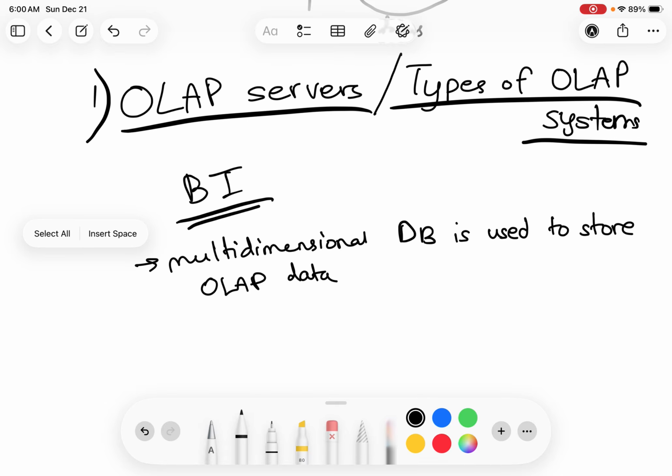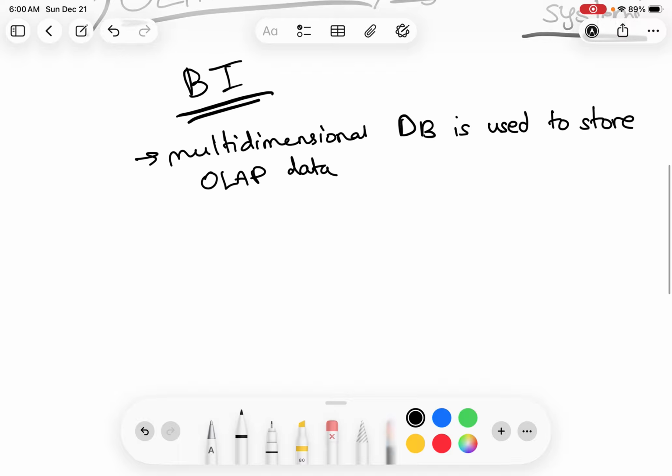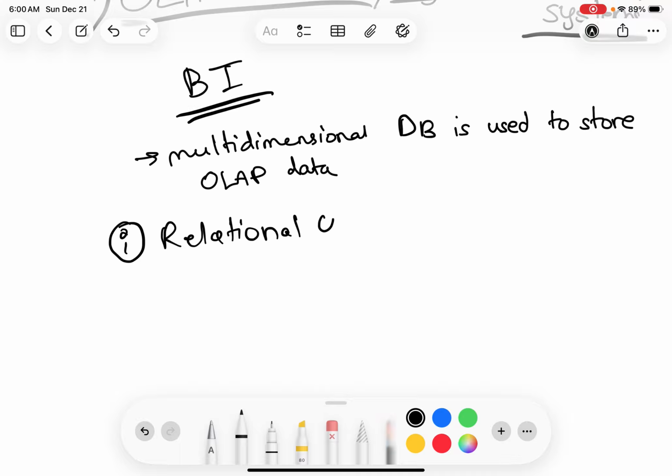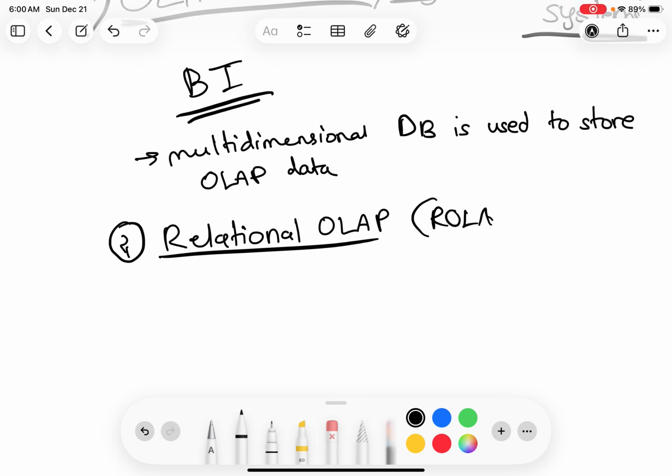Now there are types of OLAP systems, and let's look at them. Let's get into the main types. First, let's look at relational OLAP, also called ROLAP. This is mainly a star-based system.